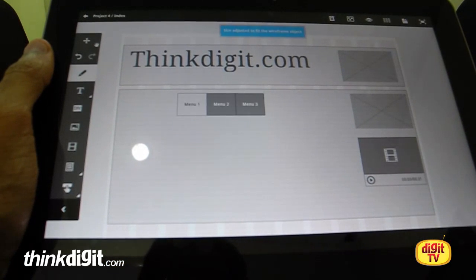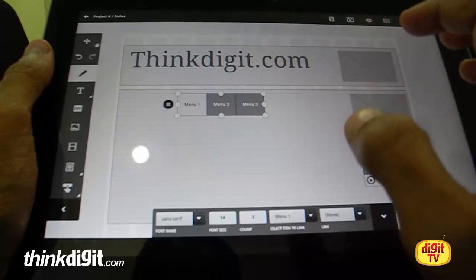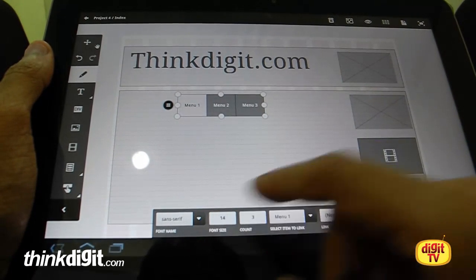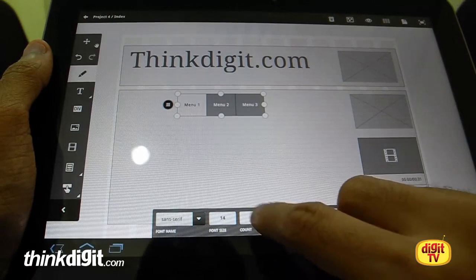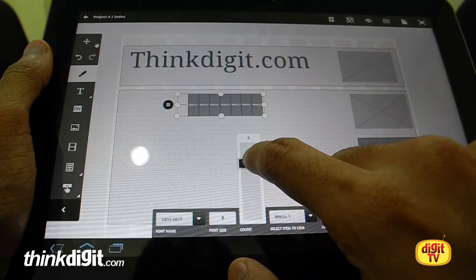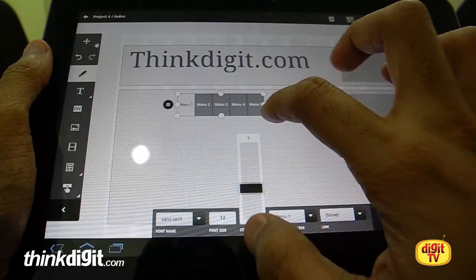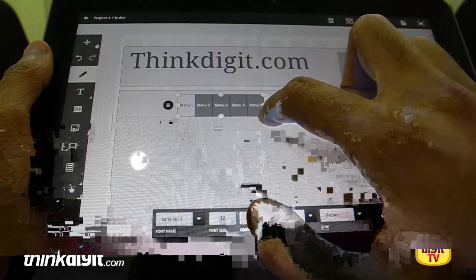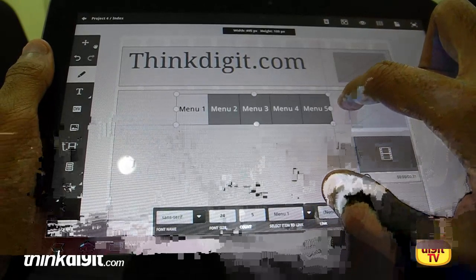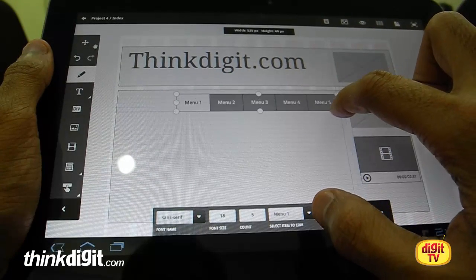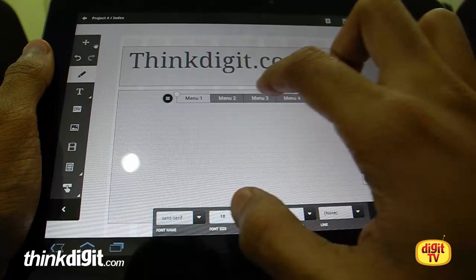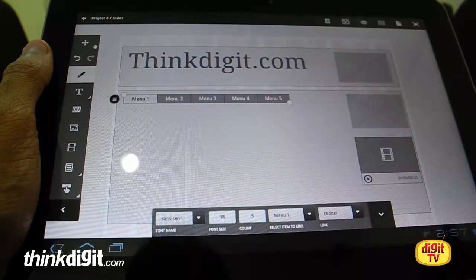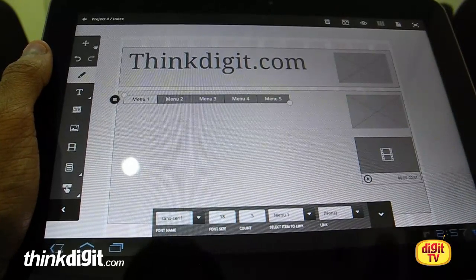This will bring up a navigation menu. So click on the menu and you can again change the type of font, you can change the font size, you can change the number of navigation bars that you can have. So let's put around 5. Now let's increase the size on these. Yeah, that looks about right. Let's move it on the right hand side. Okay.